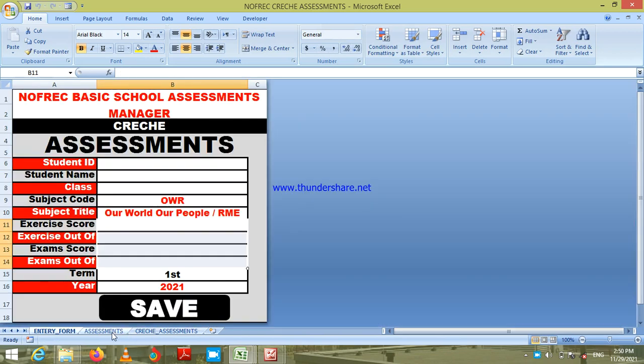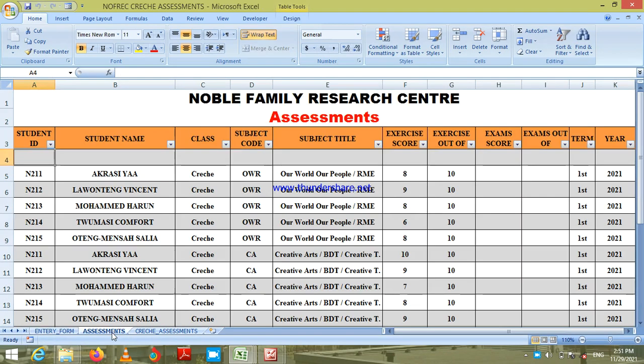So when we go to the class, the assessment sheet, individual student names have appeared. The subjects are here. Their class scores are here. And because you've not entered any exam score, there's nothing in front of their name. The exam score. Then the term and the year have also been indicated. Okay.